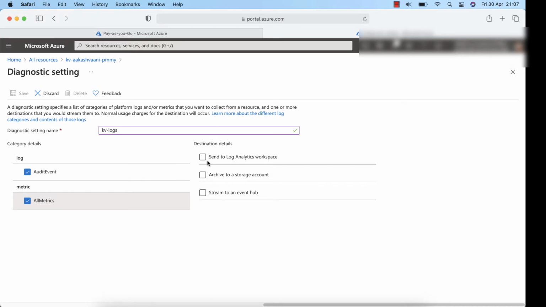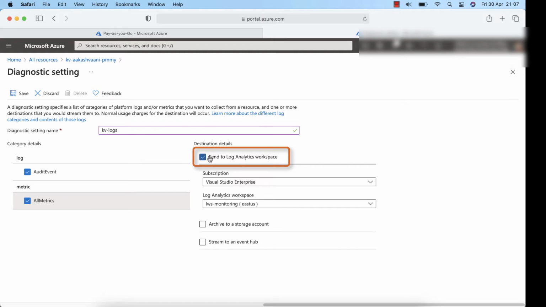Once you choose the log, you need to specify the destination at the top. Here in Azure, as of now, we have three different types of destination. One is your Log Analytics workspace, which is basically a workspace to store the data. Again, it is an Azure service which you need to create in a subscription. Let's say this is the workspace which is already created, so I can export these two types of log into the Log Analytics workspace. We'll see in detail how you create a Log Analytics workspace and what the different configurations are.